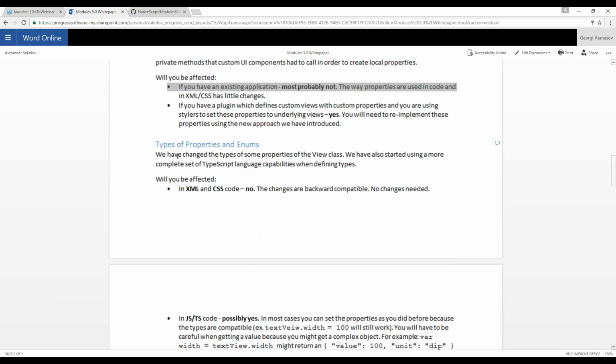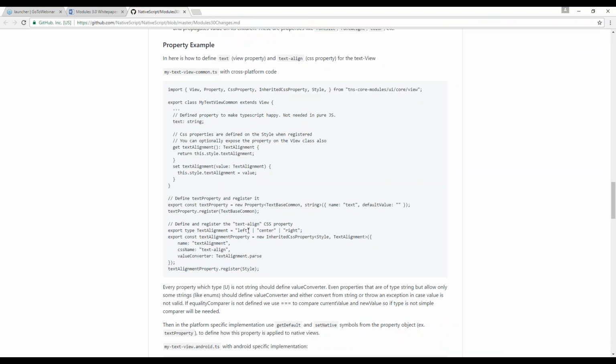So one other change we did was to completely drop the enums module. It's still in the code, but we don't use it internally, and most of you reported that you think it is incorrect to put all enums in a single module. So now we expose our types as strings, for example, like this. This property is of type string, but this string could be left, center, or right.